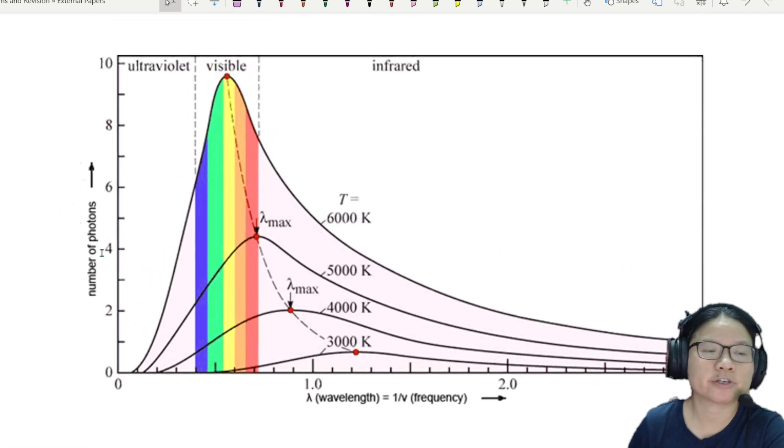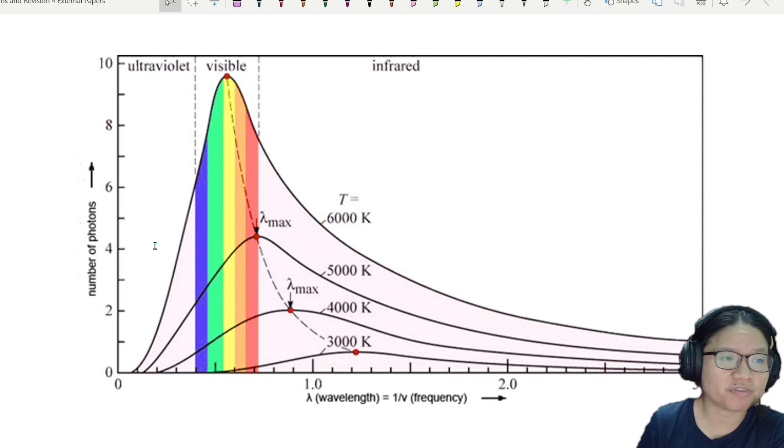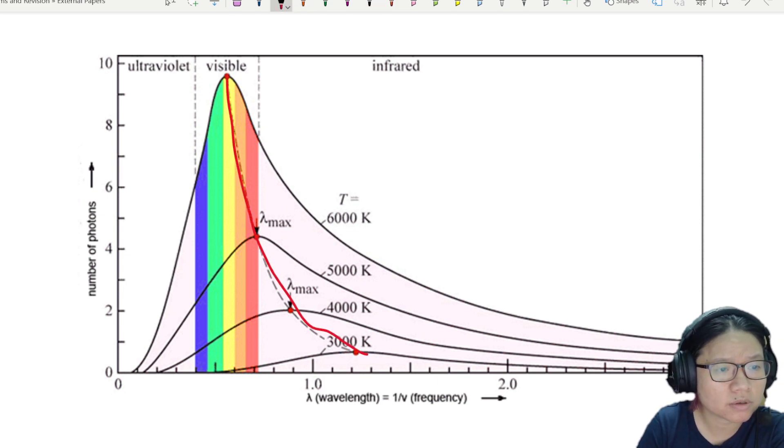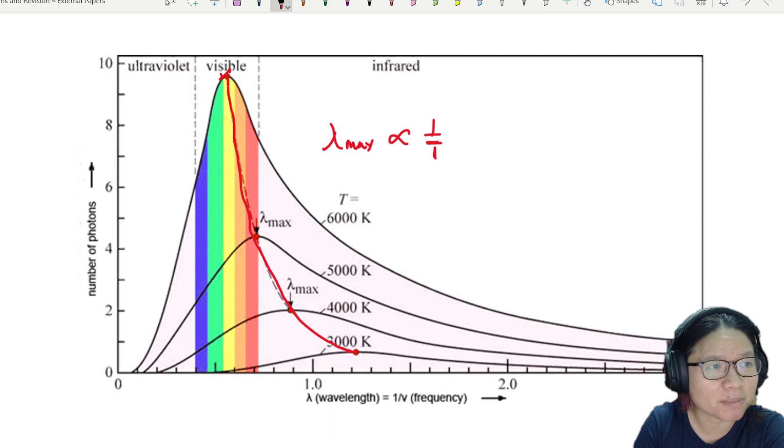So we already know that it appears less bright. So next thing you talk about is the color in the appearance. Longer wavelength, redder color. So to help your brain visualize, here is another diagram. So the question only gave you two different stars. But this one is just multiple different stars. You can see that the longer the wavelength here, the redder it is. So here is one long wavelength. And then the shorter the wavelength here, the bluer or more violet it looks like. And you can see from this curve, this curving down here, right, that the lambda max is inversely proportional to temperature.